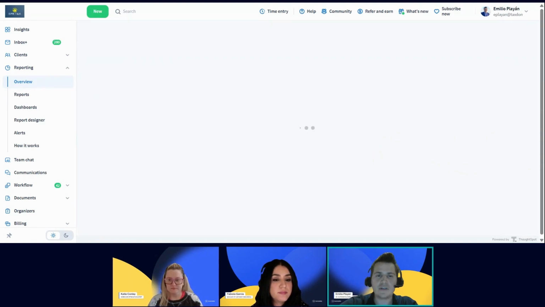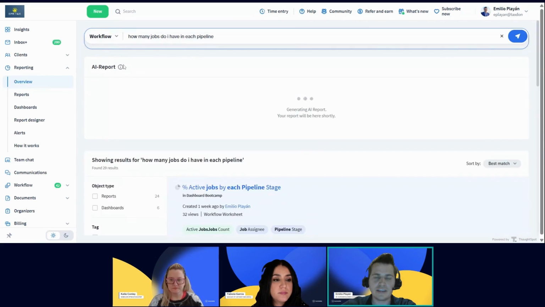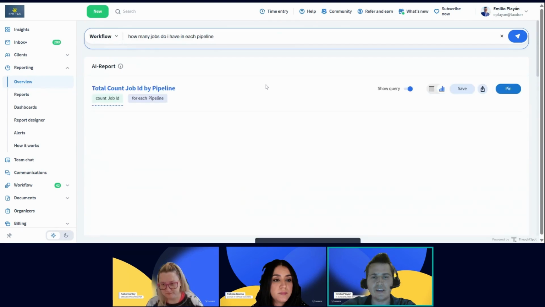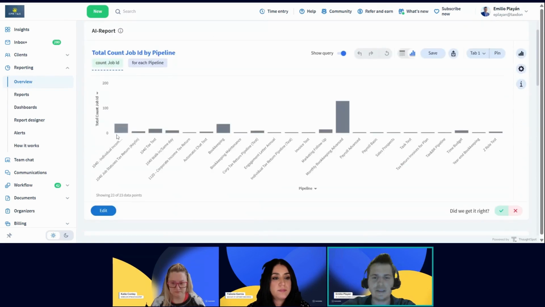If I click go or press enter, an AI report will start running and create a report showing the amount of jobs I have in each pipeline. There we go. I can see all of my pipelines, and here it shows me the total amount of jobs in each one of them.